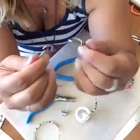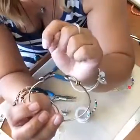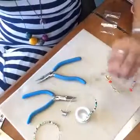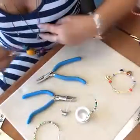You can bend them out to make them a little wider, and then if you wanted to add something here in this center part, you could definitely do that to make them a little bit larger. But right now they only come in the one size, so I do wish they were a little more oval than round. That's what I'll say about that.